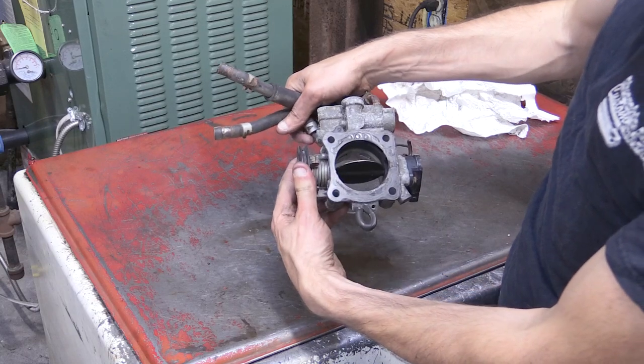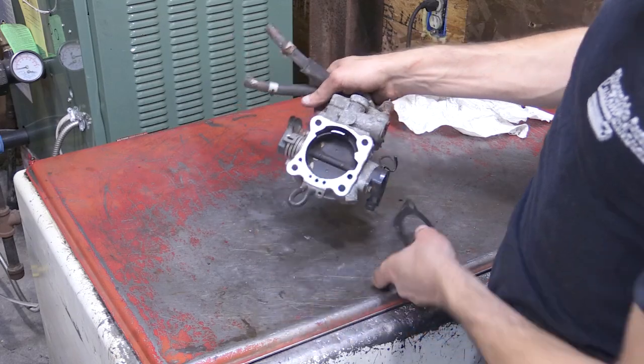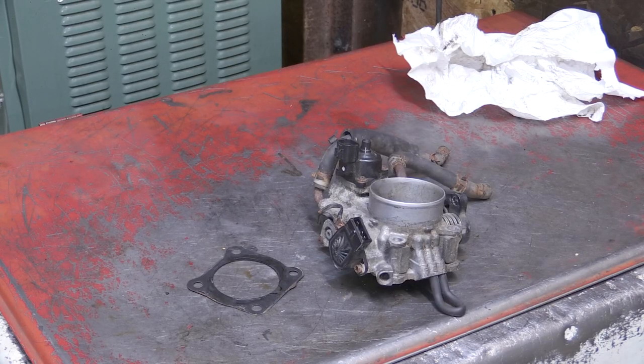What's up guys, it's Paul from Boosted Films, and in this video we're going to take a look at an EVO 8 throttle body, and we're going to disassemble it, point out a few parts, clean it up, and put some of it back together. And I also have a question for you guys on a piece that I don't know what it's called.